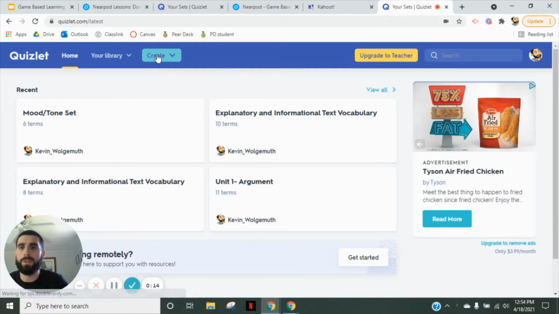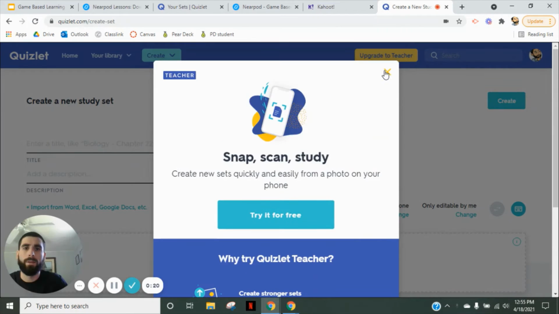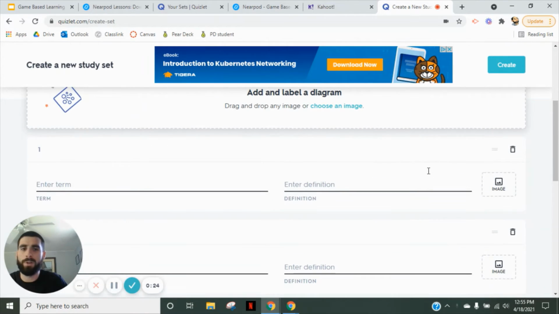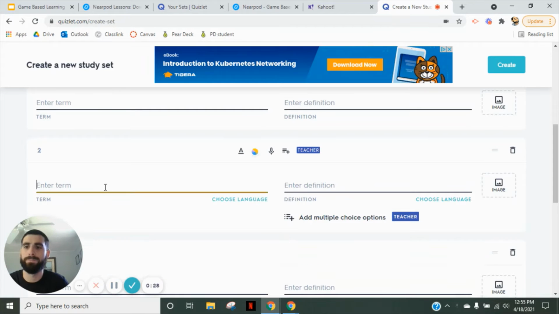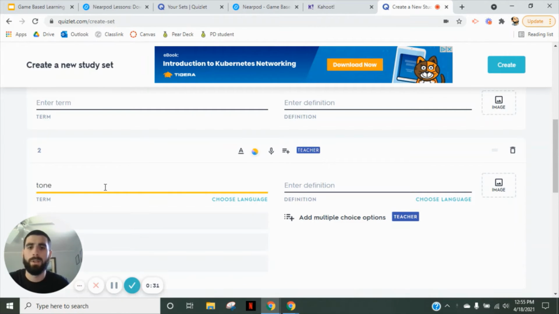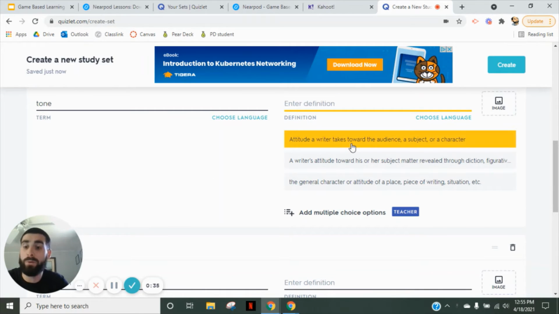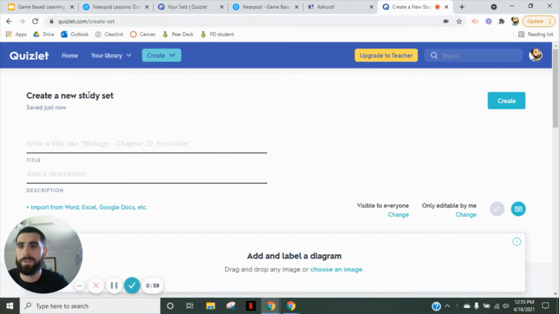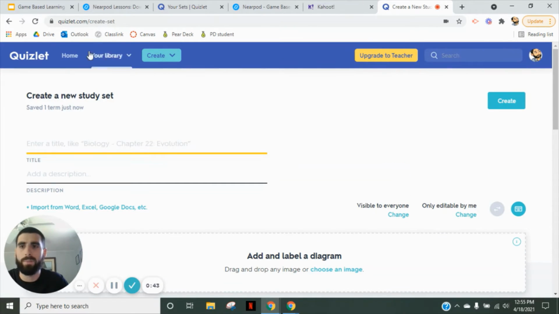And you come up and you can do create, study set, and it's super easy. You just add your word and then your definition, and say your word is tone, it will give you a whole lot of academic definitions that you might want to use. I find a lot of good definitions on there when I'm creating a new list, and then you just add your title at the top. So it's a super easy platform to use.